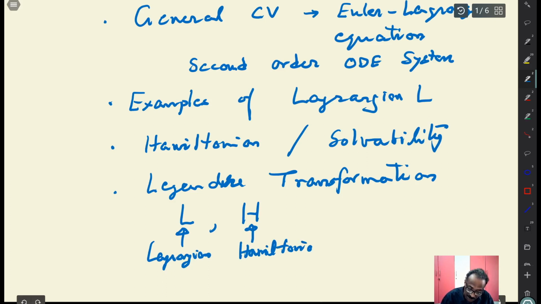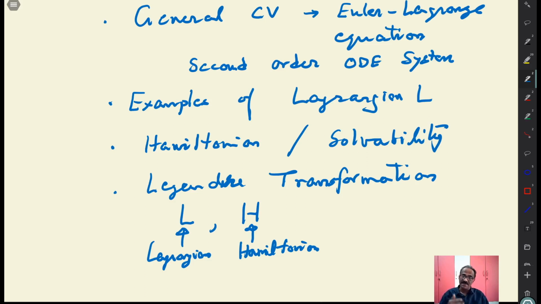So in classical mechanics you can go from one to another, from the Lagrangian formalism to the Hamiltonian formalism. The Hamiltonian formalism is a system of 2n ODEs. The Lagrangian is a second order system of n ODEs. In classical mechanics the Lagrangian describes position and velocity, while the Hamiltonian describes position and momentum. So we keep on using these things.